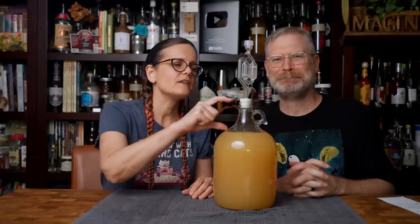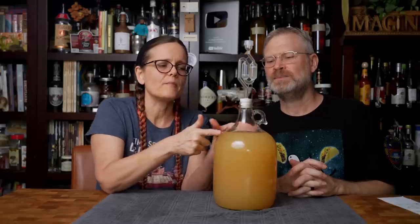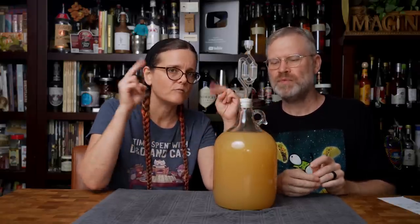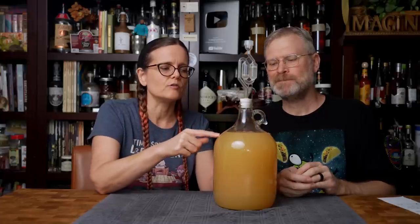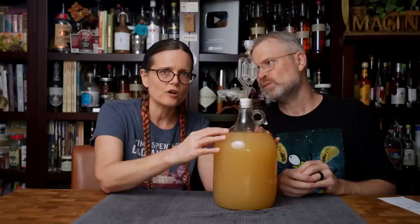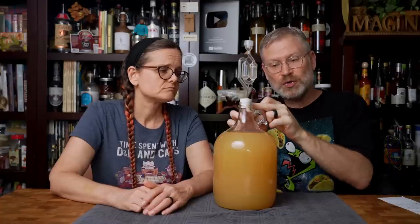I'm going to try to talk really quickly about headspace. When we talk about headspace, we're not talking about this amount. We're talking about this amount. So it is the surface area contact between what might be oxygen and what might be your brew. So that's why we like to have it go up past this curve so that we have a smaller surface area. In other words, if you were using a long cylinder, it almost wouldn't matter how much air was in there because you have a very small amount touching that air. But with something that goes wider as it goes down, you want to keep this up in this kind of range, as little contact as possible.